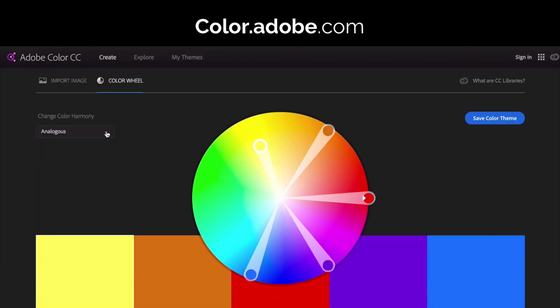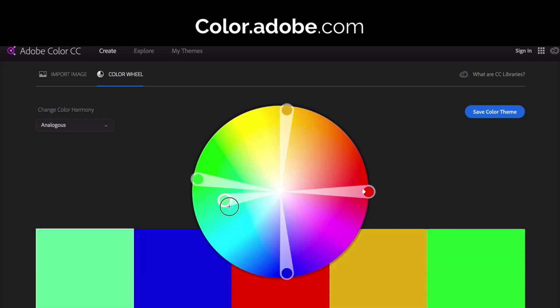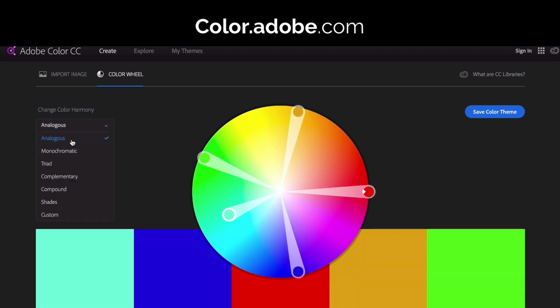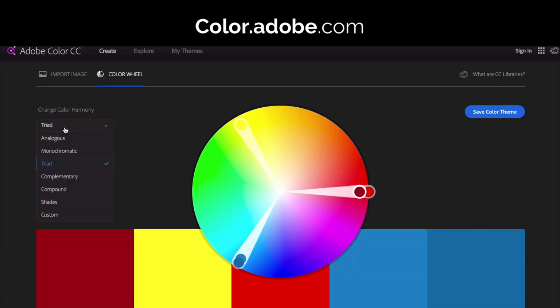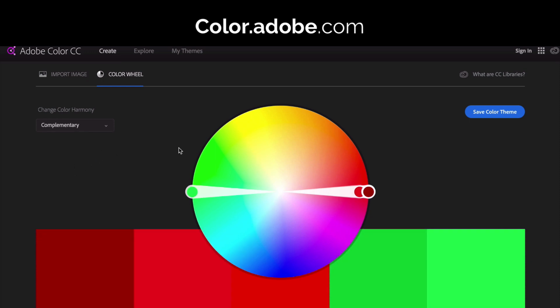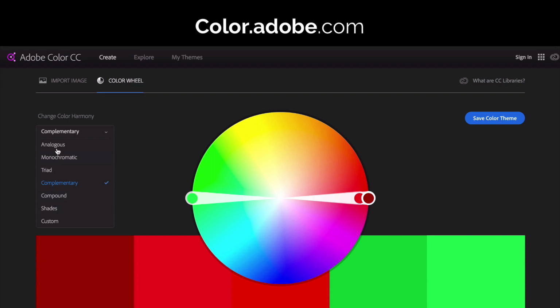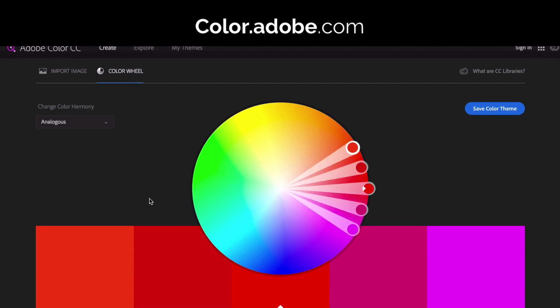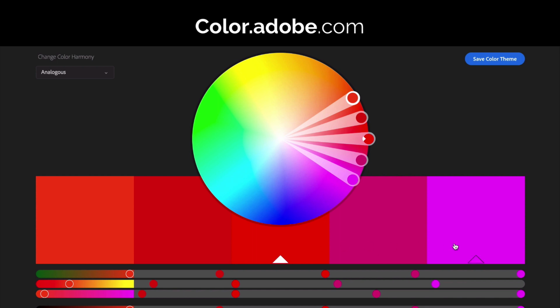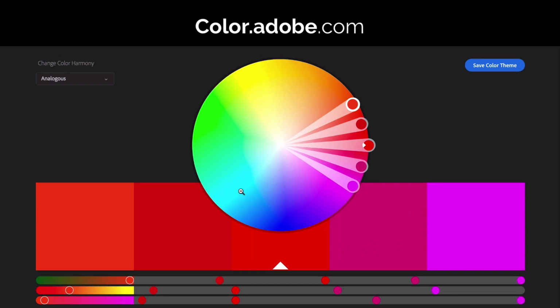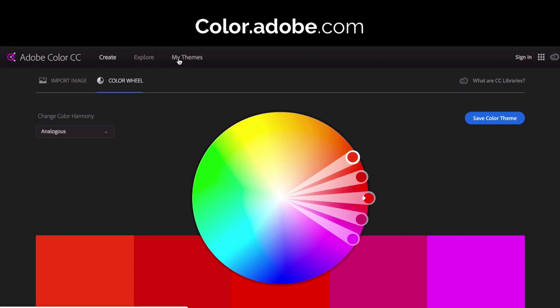So let's move this around. You can figure out what kind of colors you want. There are different color selections, so if you know a little bit of color theory, I'm not going to go into too much detail, as you are do-it-yourselfers and business owners wanting to get this branding process done. We don't want to get too bogged down in design details, but just some little things like the triad. Complementary colors, those are the Christmas colors. Compound shades, analogous, those are close on the color wheel, so they're within the same shade or really close together, and those can look nice.